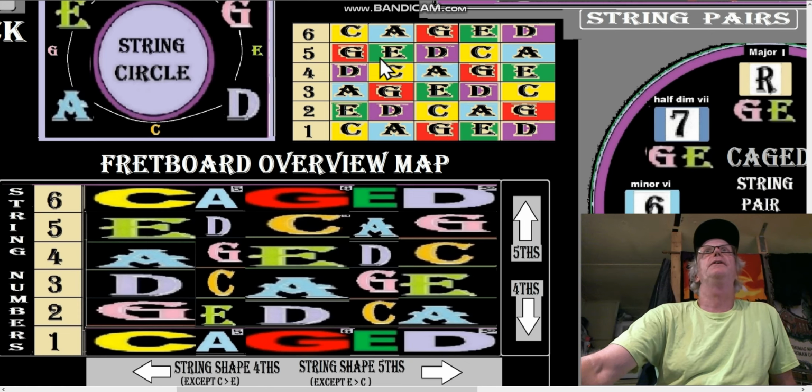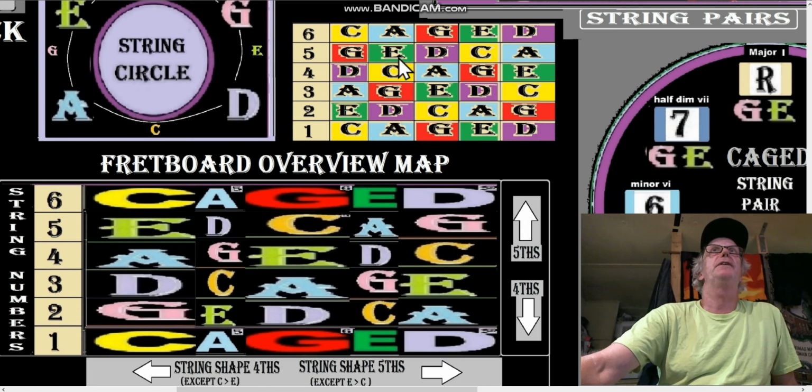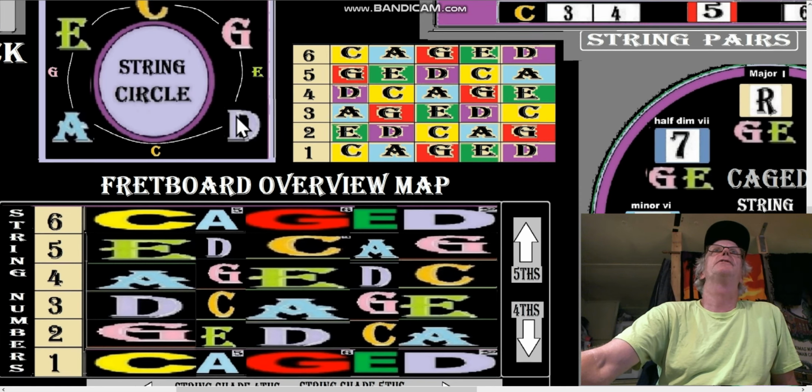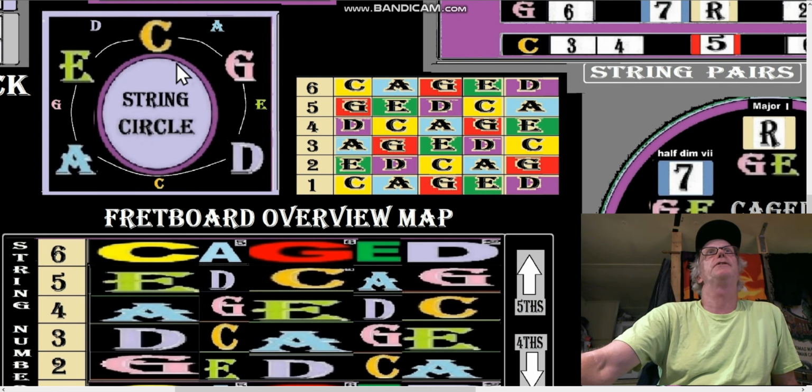And the start cage from any string map goes C, E, A, D, G. Now this A, D, G, C, E, A is the magic fret, and you have the C to the E, which is the third. The rest of them are in fourths. That got me onto the string circle, which is actually the magic circle backwards.